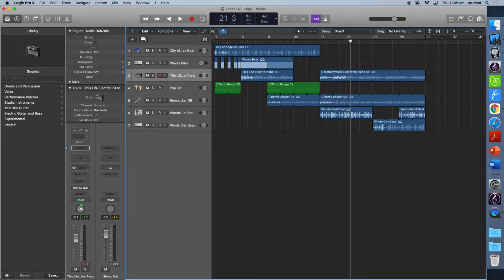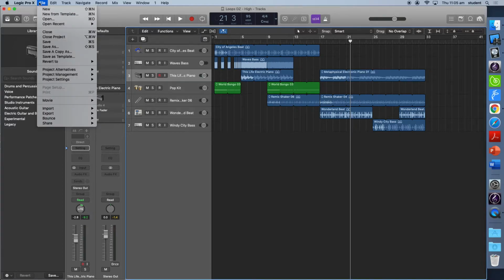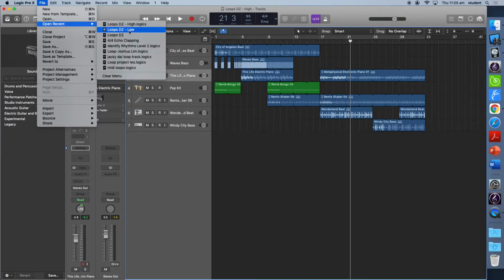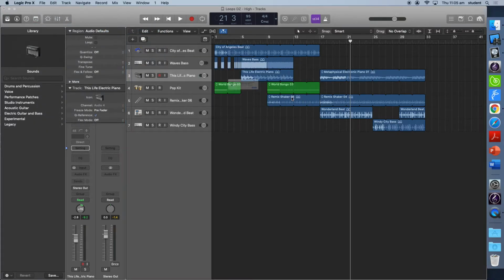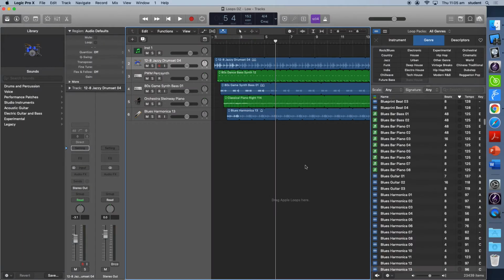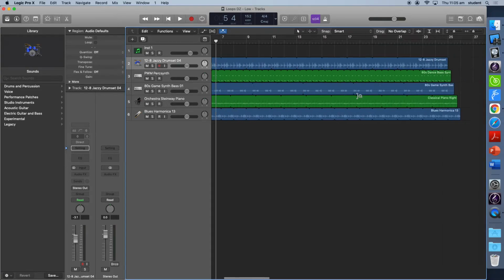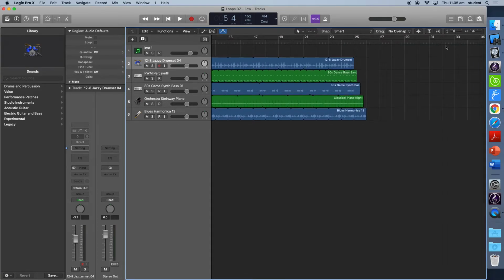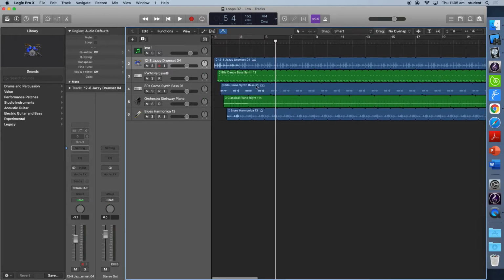Now, let's have a look at what I consider to be a low example of a composition using loops. So here's my low example. We'll just close that, don't save. Now, straight away, we can see that there's a few issues here. First of all, it doesn't go for 32 bars, and there's not two distinct sections.